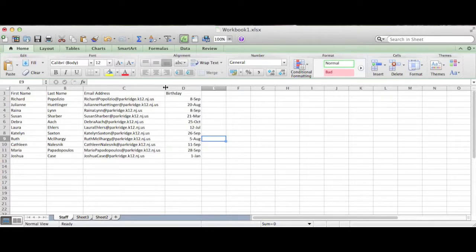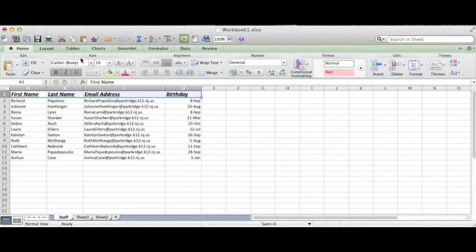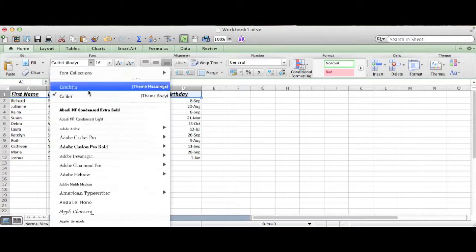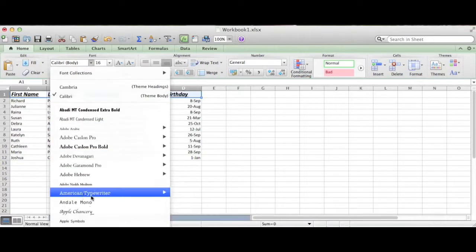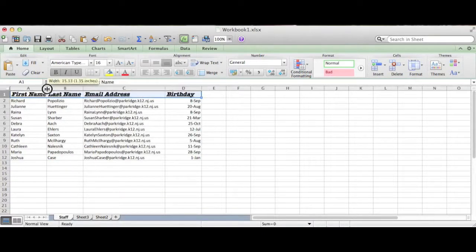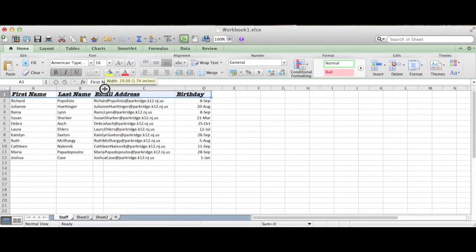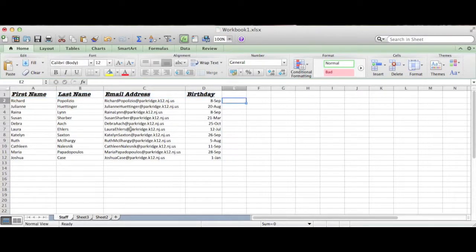We are now going to look at some formatting. So you can use all of the basic functions that you have in Microsoft Word. So you have bold, italic, and underline up here. Okay, you also can come up here and change the size of the font. You can change the style of the font. So really everything that's available in Microsoft Word is also available in here as far as formatting the cells and the text within the cells.